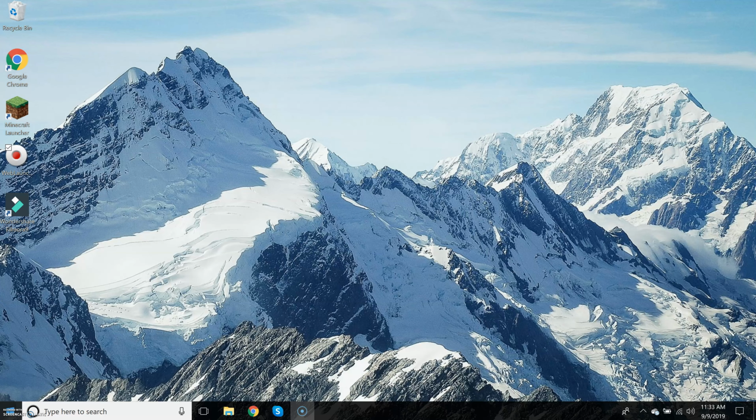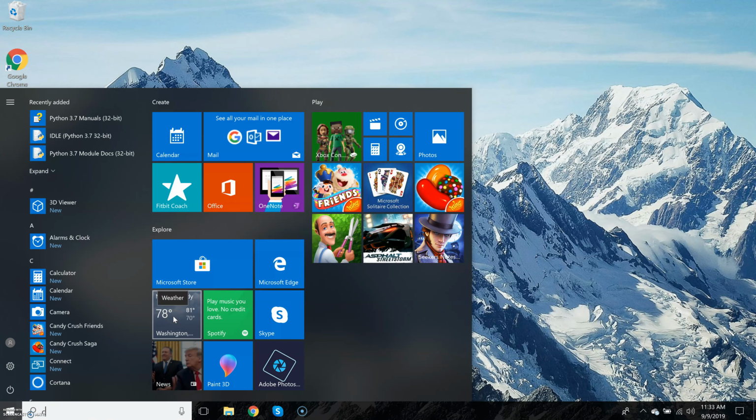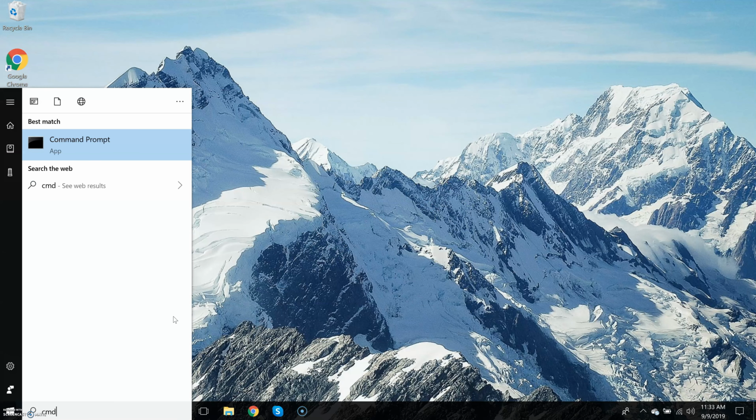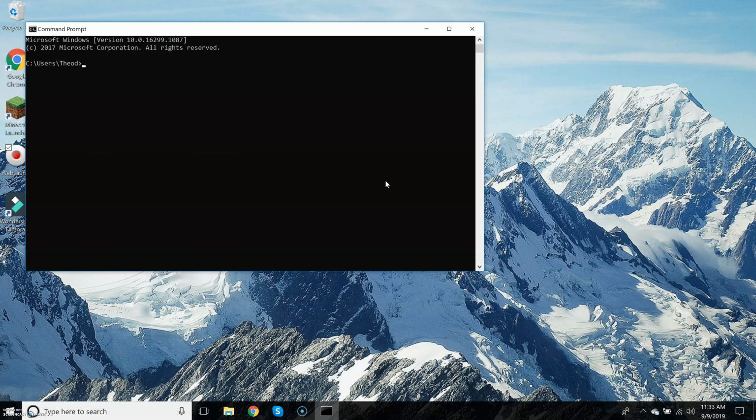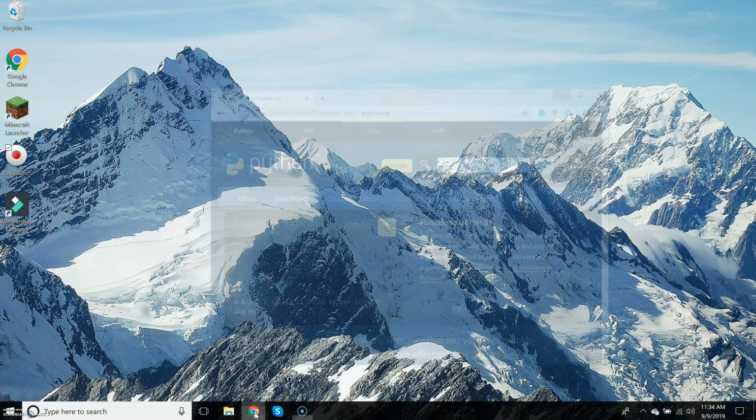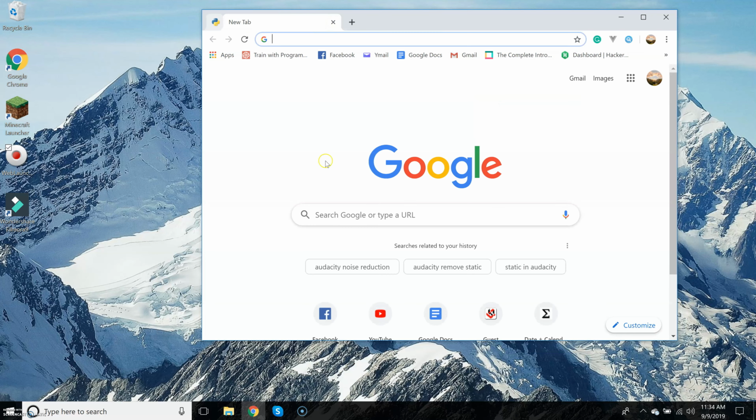Now, we have to make sure that it's actually installed. So what we're going to do is click on CMD right down here, open up command prompt, and what you want to write is Python --version, and right here this shows what version of Python we have installed. This is very important because without this it means we don't have anything. So now that we have proof that Python is installed, we're going to go ahead and download Pycharm.